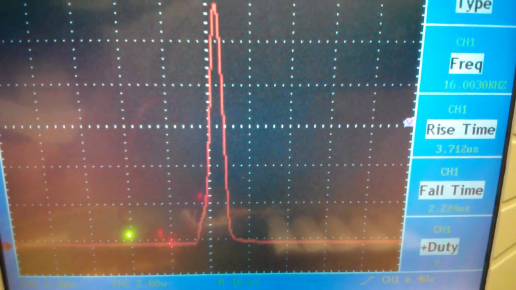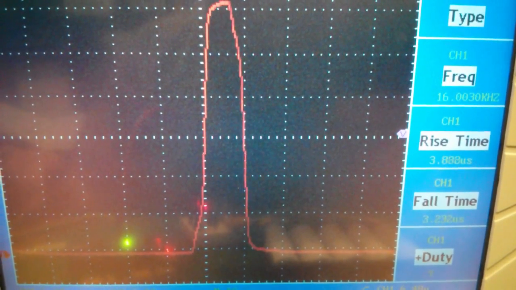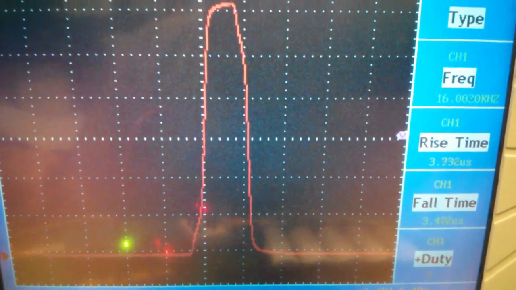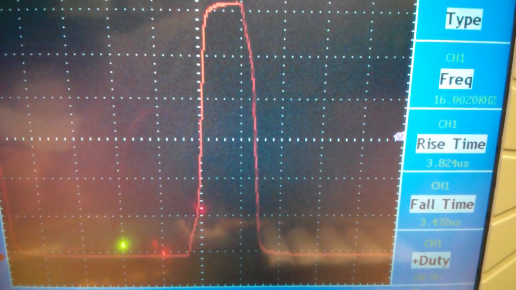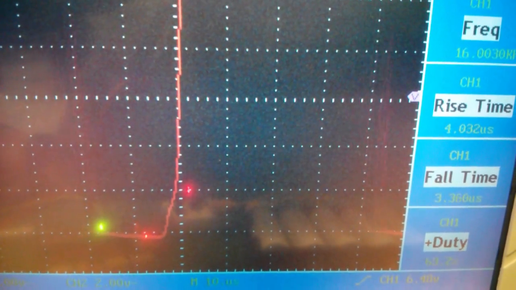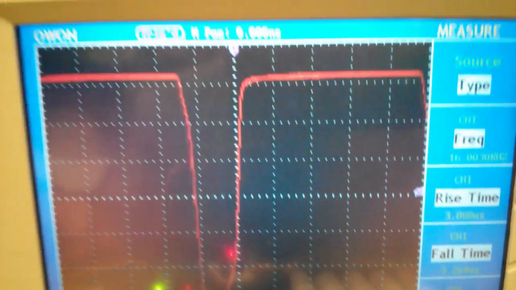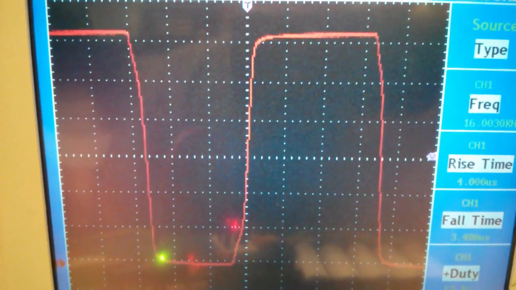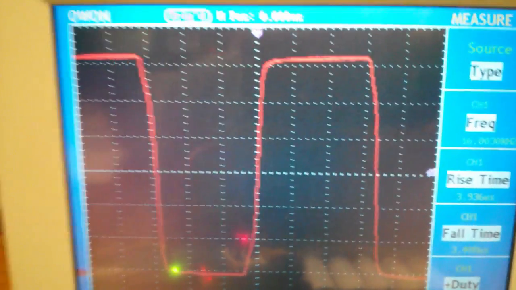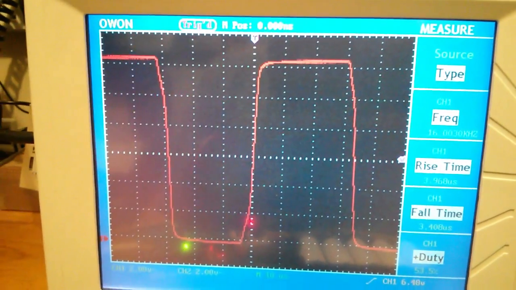And in fact, if you look in the bottom corner, the scope stops calculating duty cycle with these small values. It only starts calculating at about 20%, and similarly it gets up to about 80%, and then just says, no, I can't work out what the duty cycle is. So I would say that I probably couldn't push these optos much faster than this 16 kilohertz.